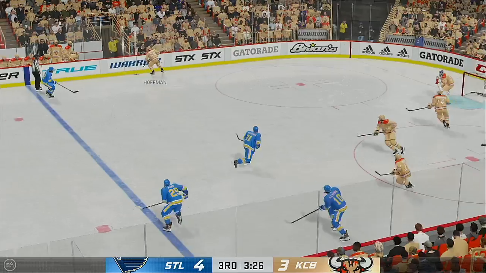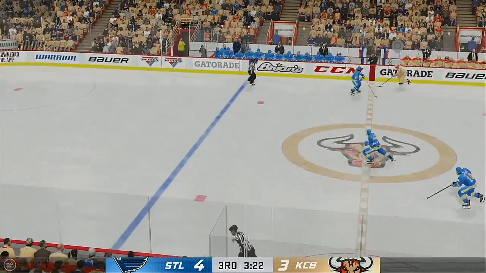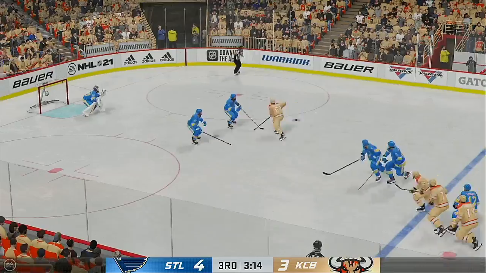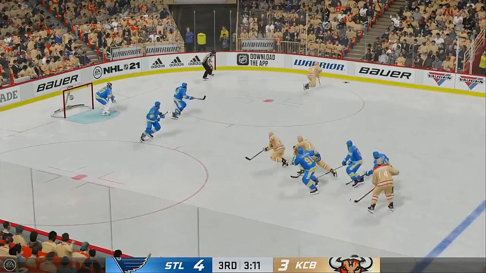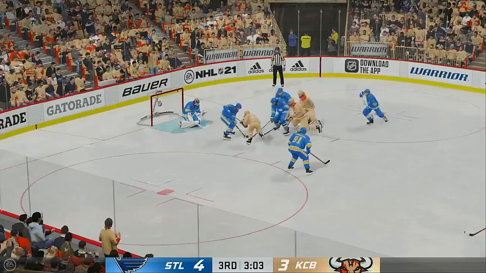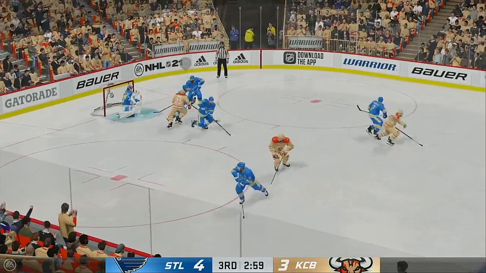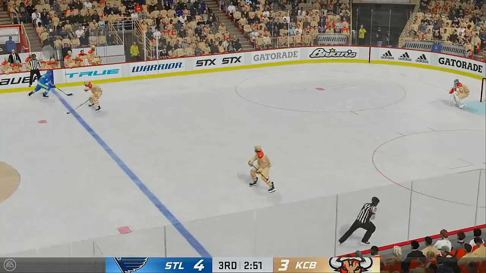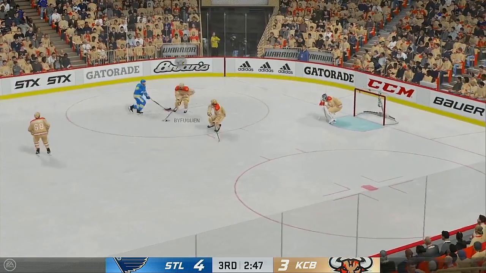Try and run some time off the clock here. This is where you want to play defense. Hoffman's carrying it ahead. Kansas City's got the puck against the half wall. Passes right to the front. Puck grabbed by Shen. Passes on over to Schwartz. Nice zone entry from the left.